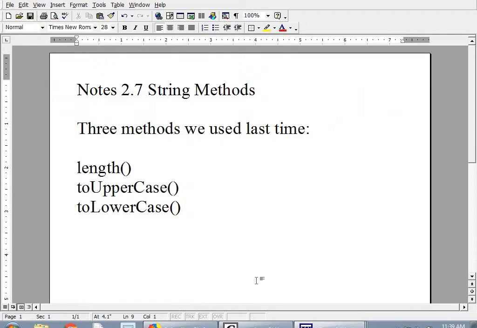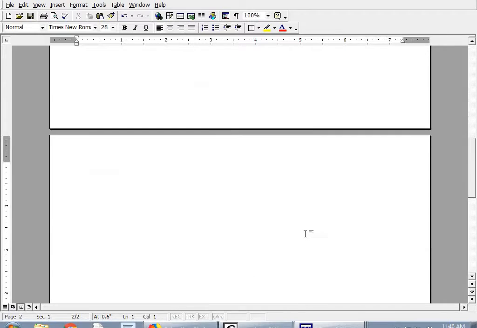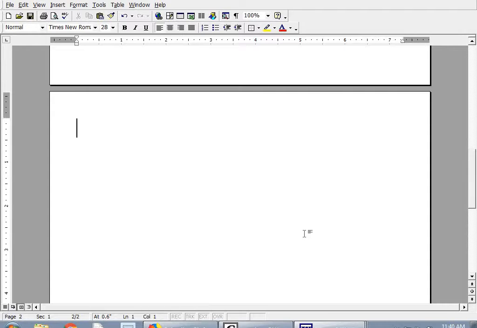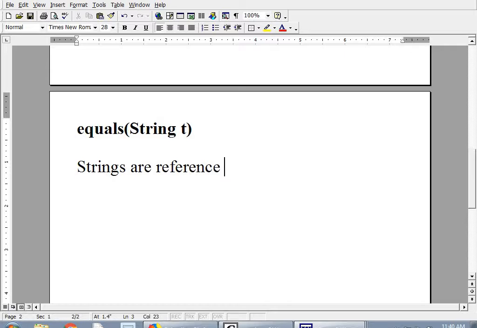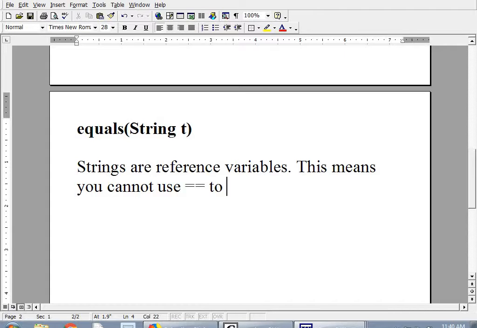All right, so back to here. We have two more methods. One called equals. Strings are reference variables. This means you cannot use two equal signs to see if two strings are the same. You just have to trust me on this.